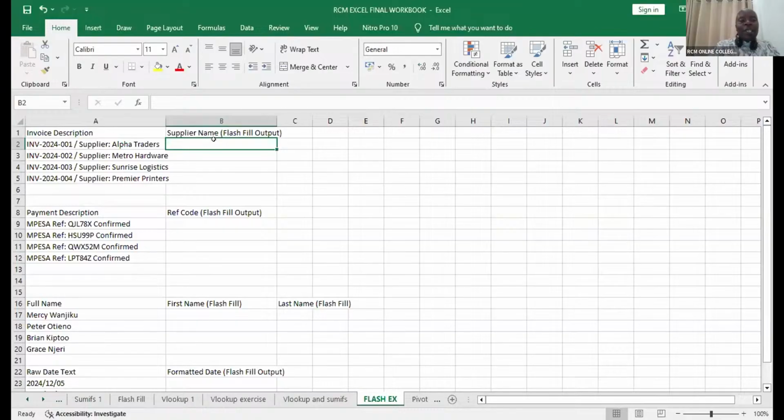So now you've been given an invoice description, and as an accountant, you simply want the names of the suppliers alone for the purpose of writing checks. This is what AdCX is doing.